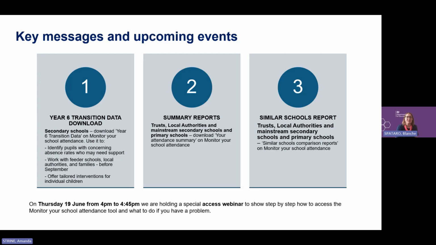We also encourage trusts, local authorities, mainstream secondary schools and primary schools to download your attendance summary reports and your similar schools reports. And just a reminder that they will be made available at some point today, possibly even have gone live now, to mainstream secondary and primary schools, and they'll be available from the 17th of June to trusts and local authorities. Again, we will send out communications when they have gone live.